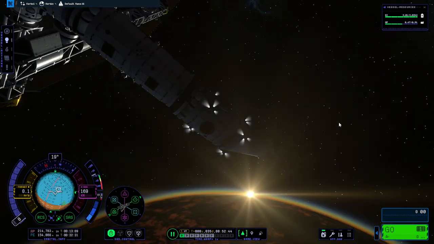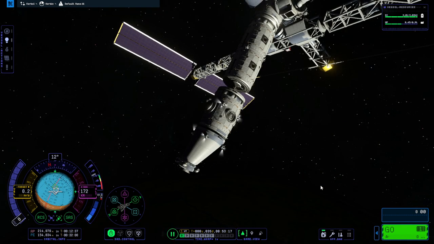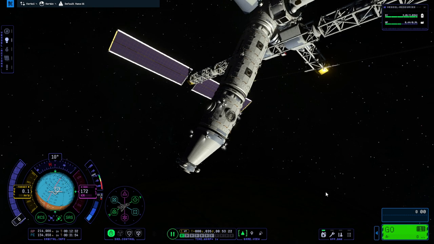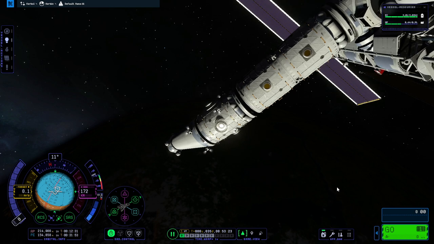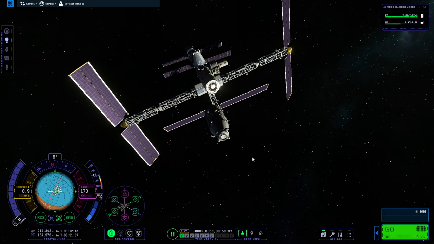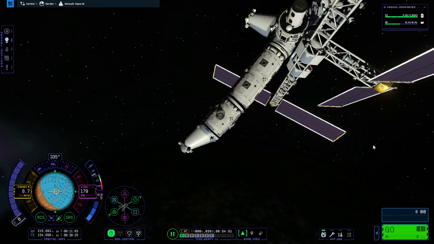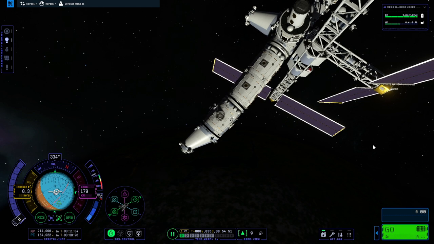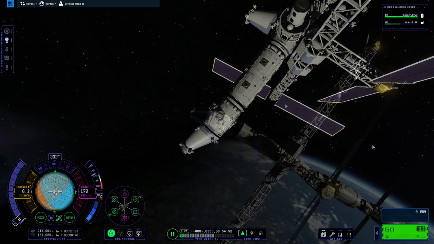I think that docking port's busted. I had them completely askew before on some missions. They're not joining. I'm gonna go away from it, come back, and see if that helps. Yeah. Well, we're a little bit askew. I'll give it that. But it's not helping.